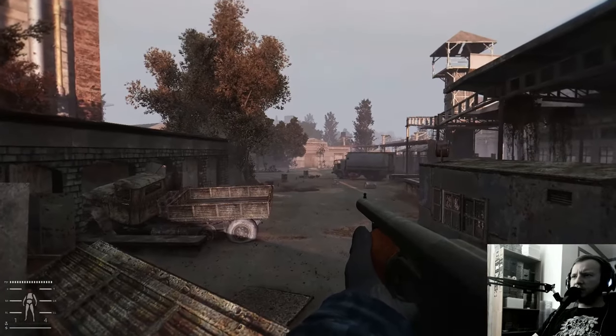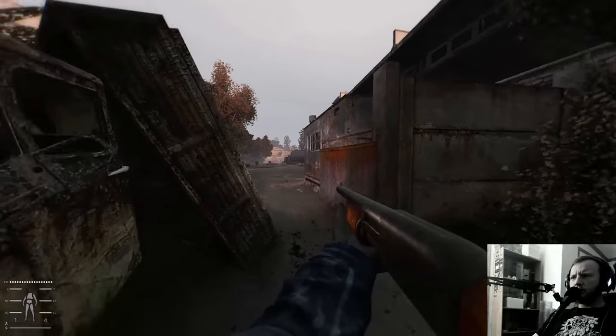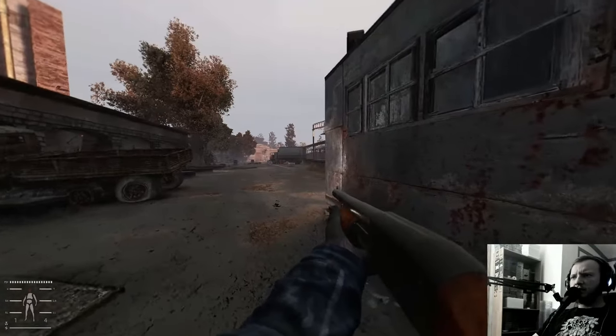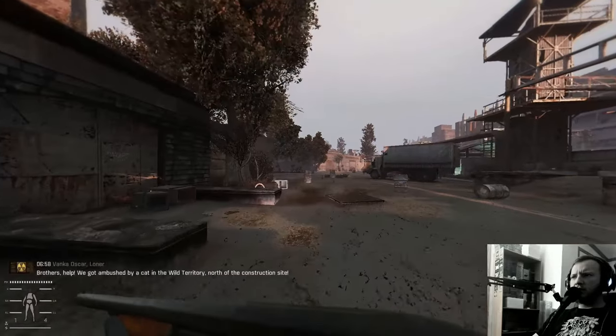High tier mutants can spawn. I've been seeing a chimera and a pseudo giant over here before. It's a dangerous area if you don't respect it. Oh, that's not hard to get.